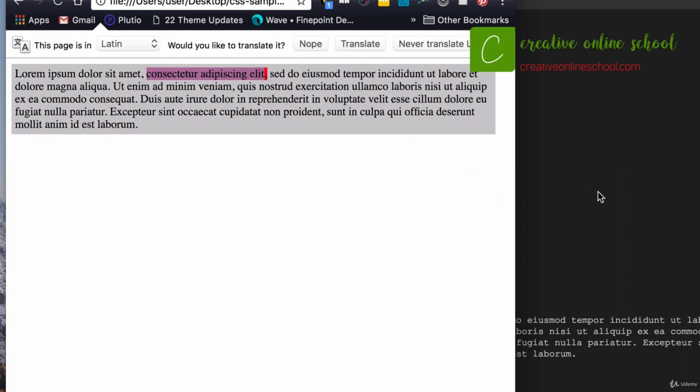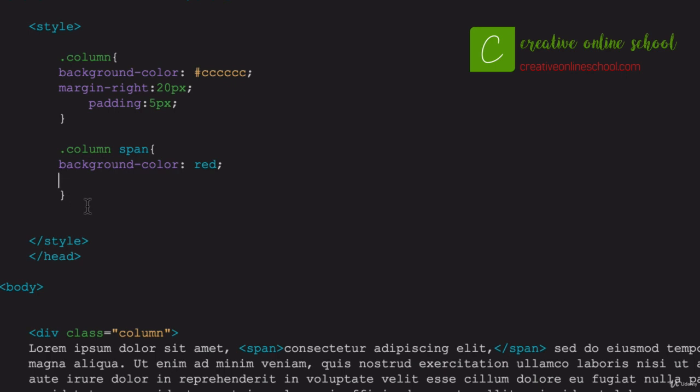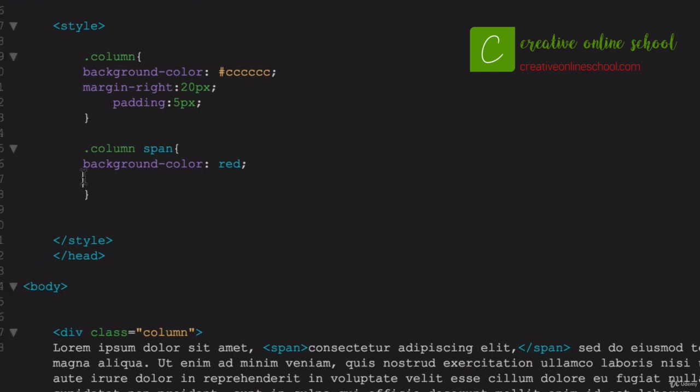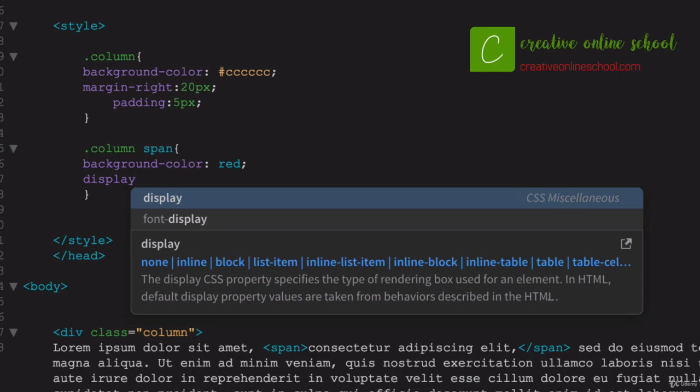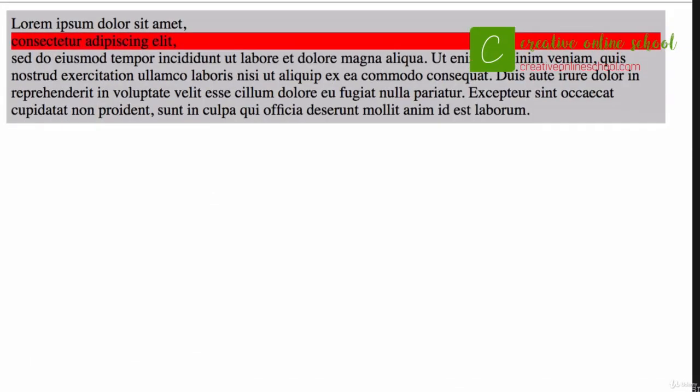Now I know that doesn't really make sense as how that applies to what the float tags were that we had before. So that is the next part that I'm going to show you. To do that, what we do is we say display, and we have basically two different choices that we would use. We would say block, and if I save that, let's take a look at what that looks like. All right, so making it as a block. If you remember from the float tags, it reacts as if we were not applying that float tag to it, and it brings it down to the next line as if it's its own block of text.